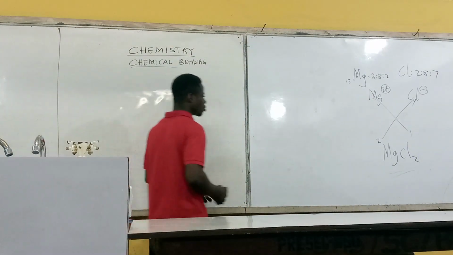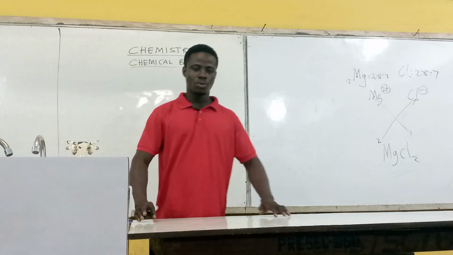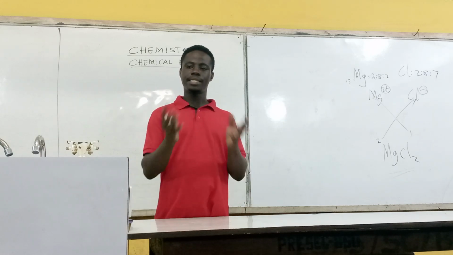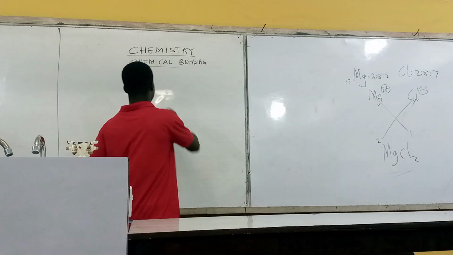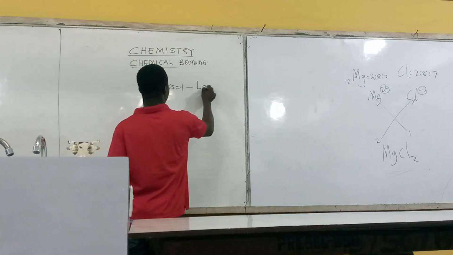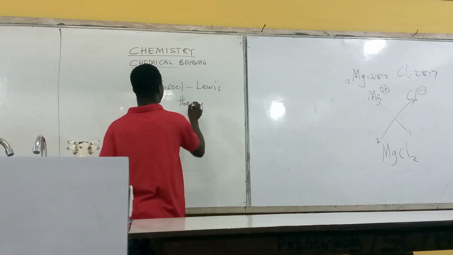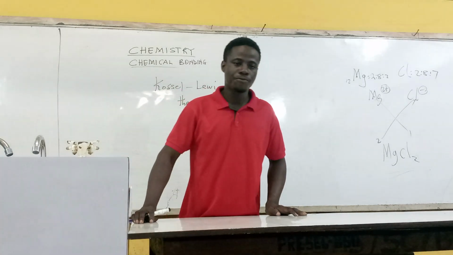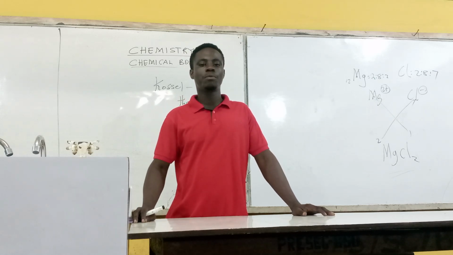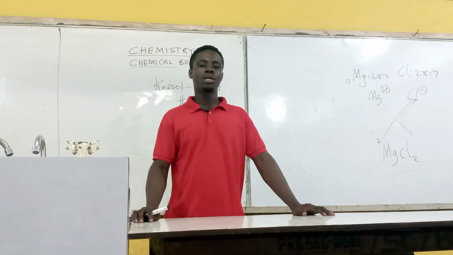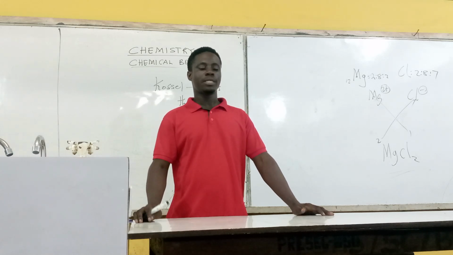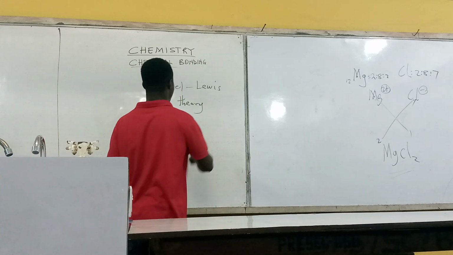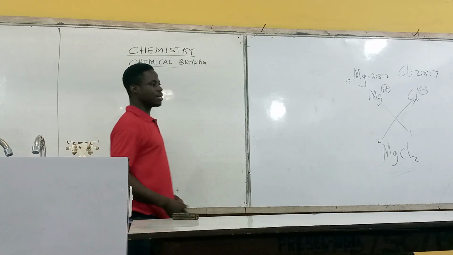Now we are going to talk about the scientists who propounded the theory for these ionic molecules to be represented in their stable manner. This is the Kossel-Lewis theory. We are going to use the Kossel-Lewis theory to draw the Lewis dot structures for the various molecules, starting from ionic bonds. We can draw for so many molecules, even those which are not ionic. Since we are talking about it, let's talk about it in general before we move on to covalent bonding. We are going to start with sodium chloride. What is Kossel-Lewis trying to say?